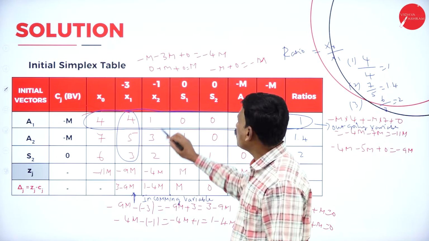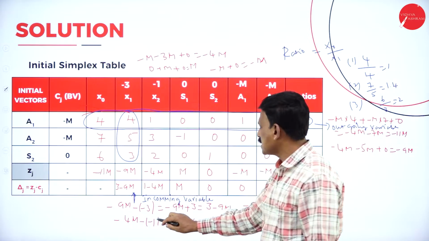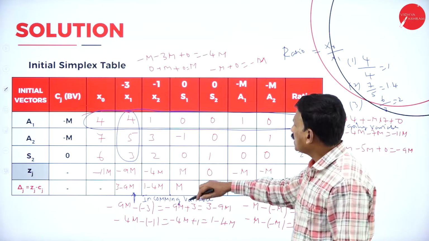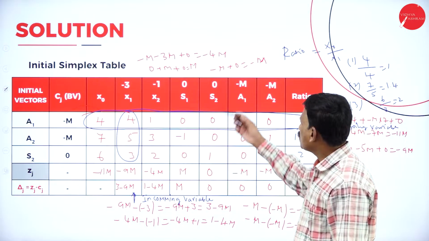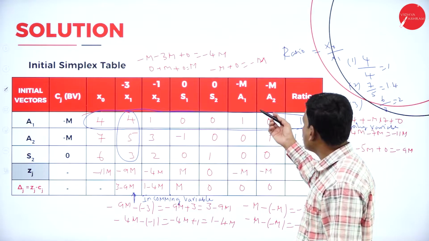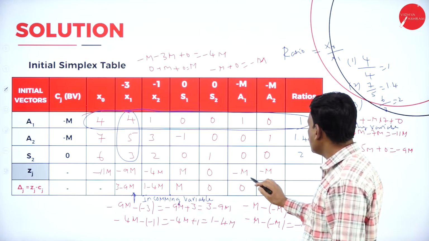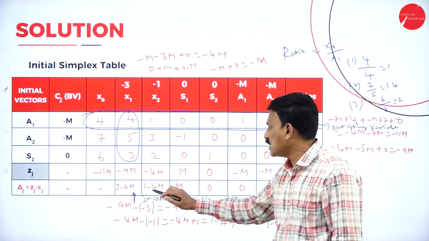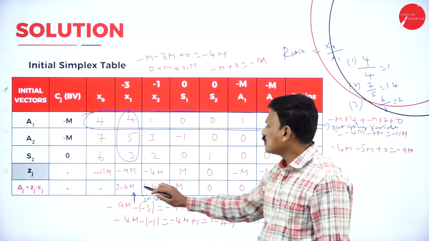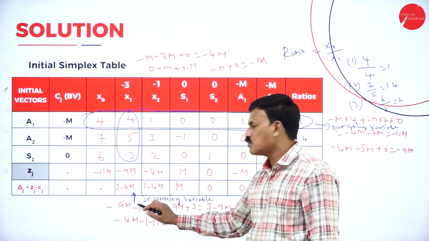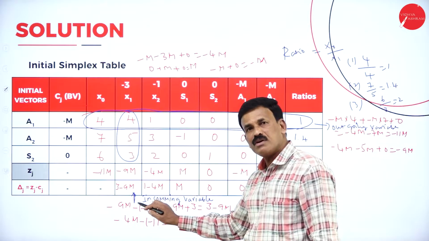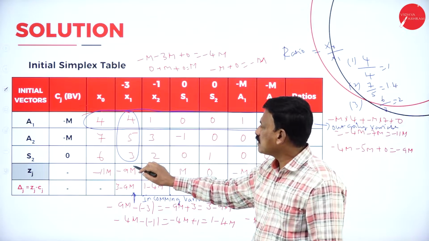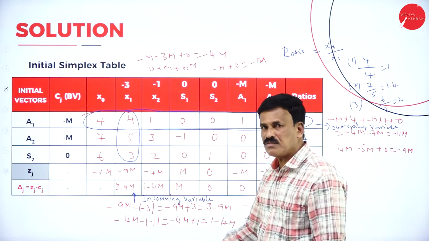Similarly, minus 4M, minus into minus plus, that is minus 4M plus 1, is 1 minus 4M, and M minus 0 is M. 0 minus 0 is 0, minus M minus into minus is plus, this gets cancelled, we will get it as 0. Identify the most negative M values in this column. So 3 minus 9M is the most negative M value, therefore this is the incoming variable. These are the 4, 5, 3 incoming variables.